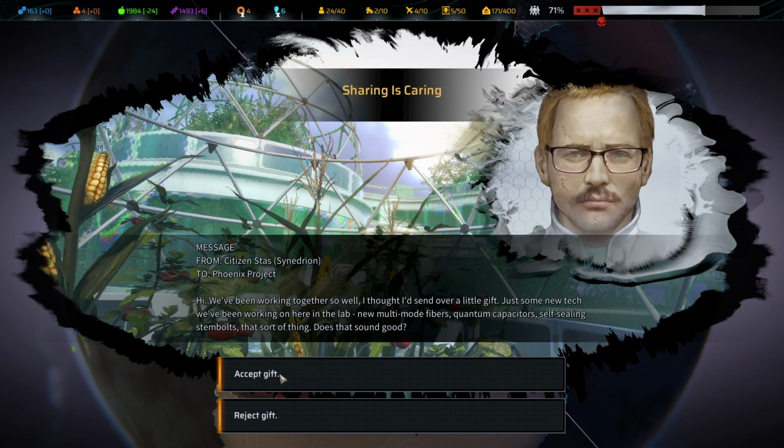Hi. We've been working together so well, I thought I'd send over a little gift. Just some new tech we've been working on here in the lab. New multi-mode fibers, quantum capacitors, self-sealing stem bolts, that sort of thing. Does that sound good?